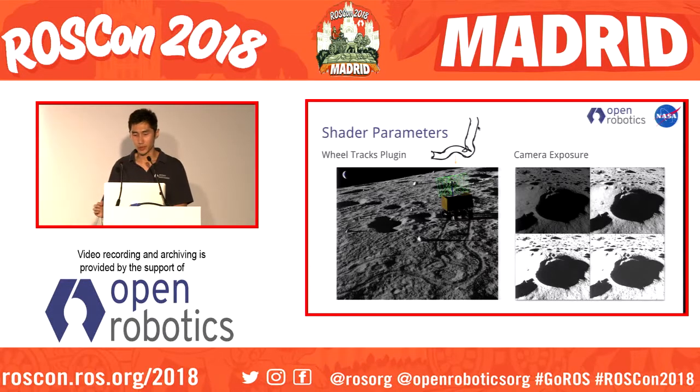And the next example, on the right, is the camera exposure plugin. In the polar regions of the moon, you have situations where the camera often points at the sun, and you want to test different camera exposure settings. So for simplicity, we expose a ROS topic, which takes a parameter, just the camera exposure setting, and then we pass that down to the shaders, and that affects the output accordingly.